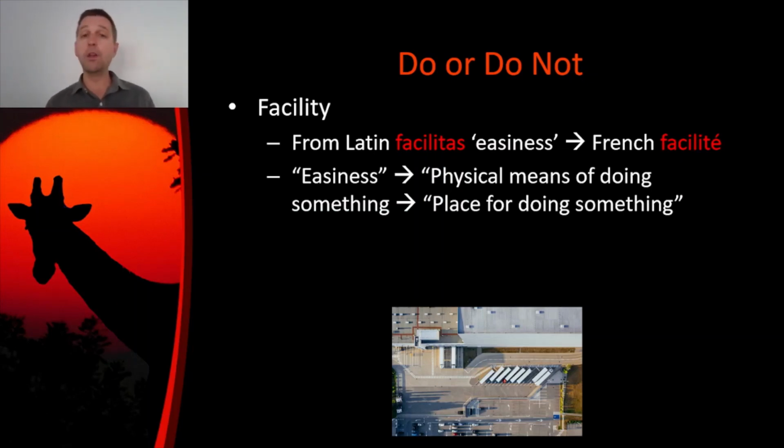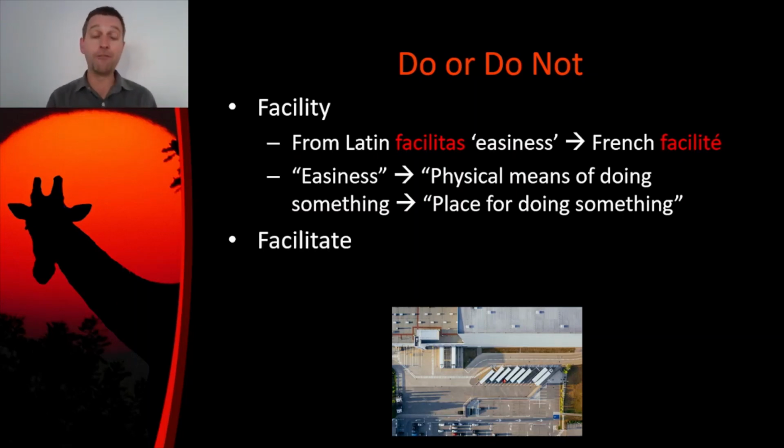I think this is probably the most common way that we use the word facility today in the English language. We don't use it to mean easiness, although occasionally we do, but 99 times out of 100, when you hear the word facility today in English, you're talking about a building, an installation, a place that something gets done. That's a facility, and it all goes back to this root that has something to do with doing.